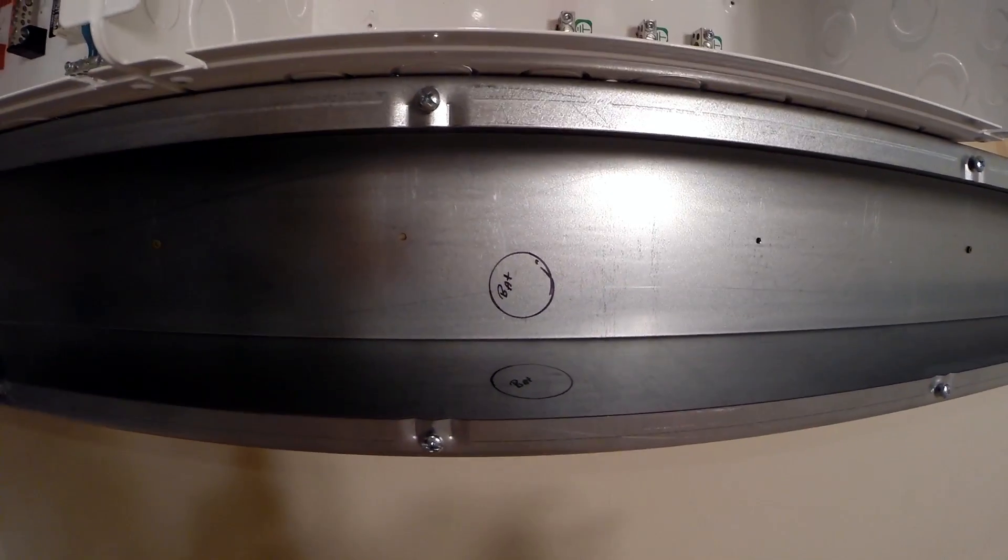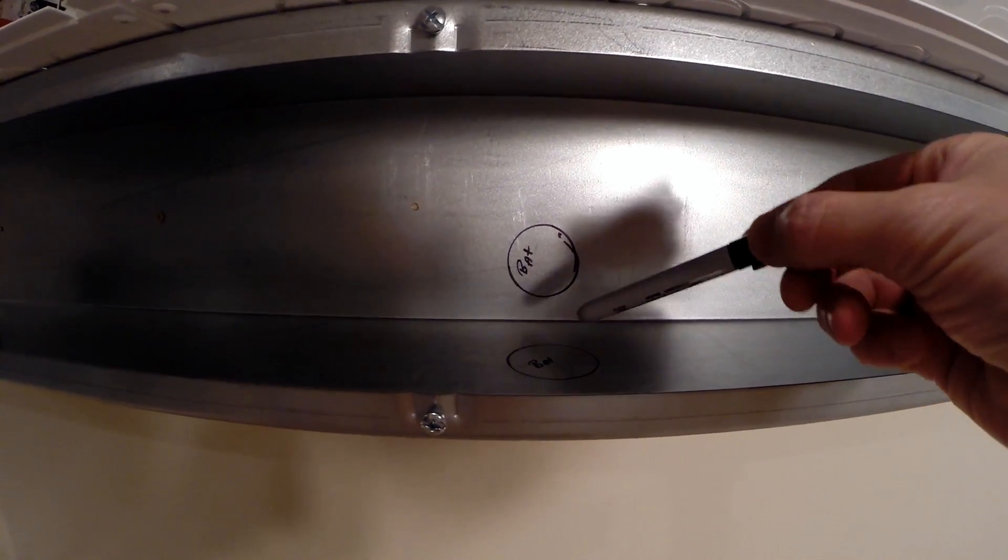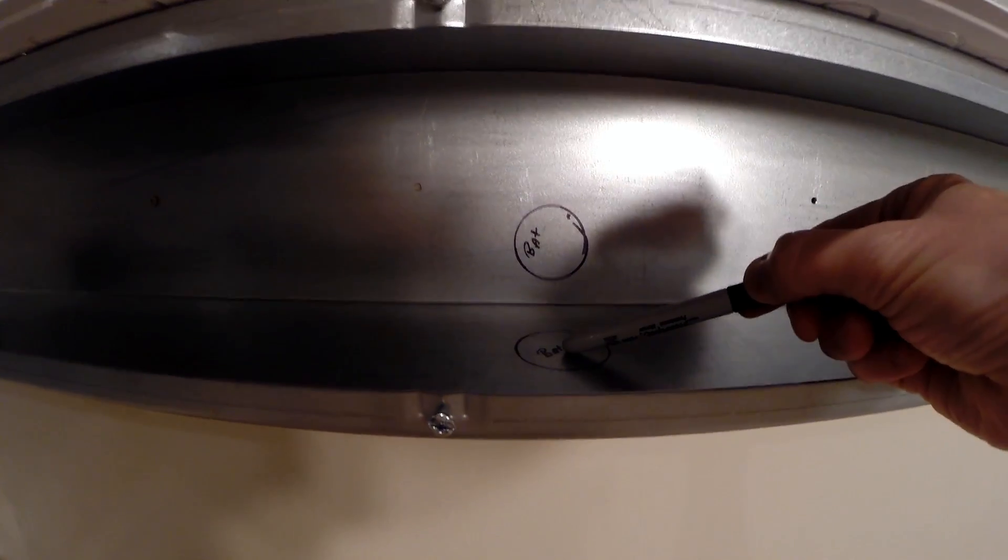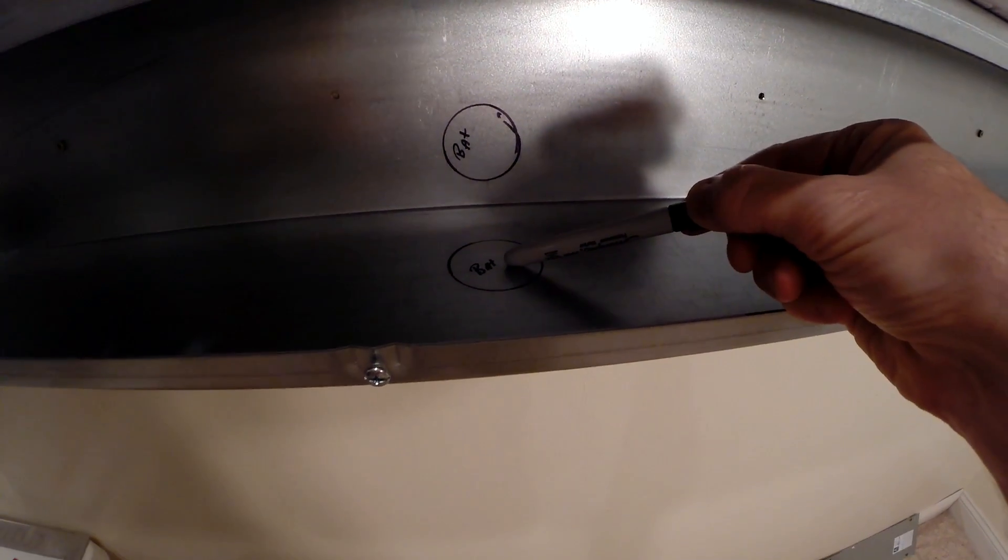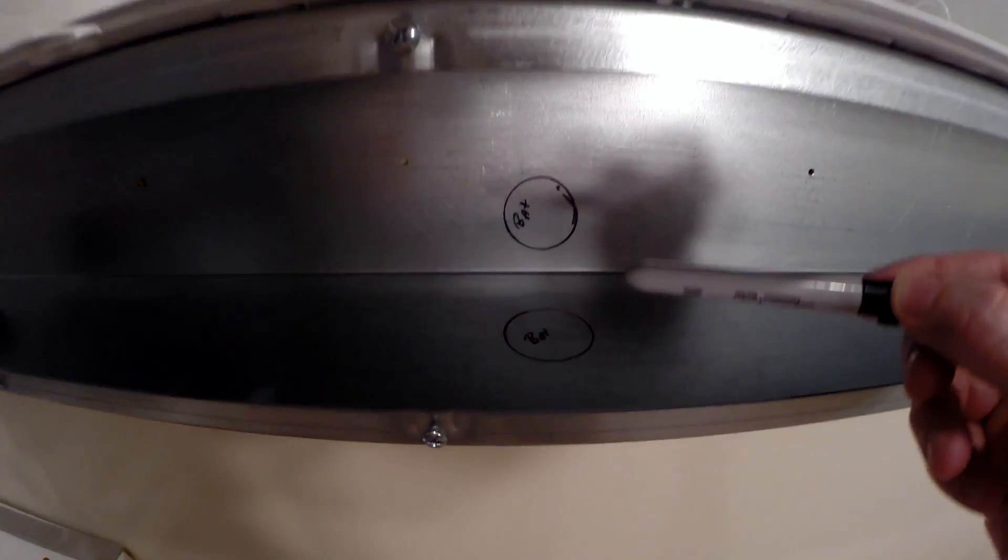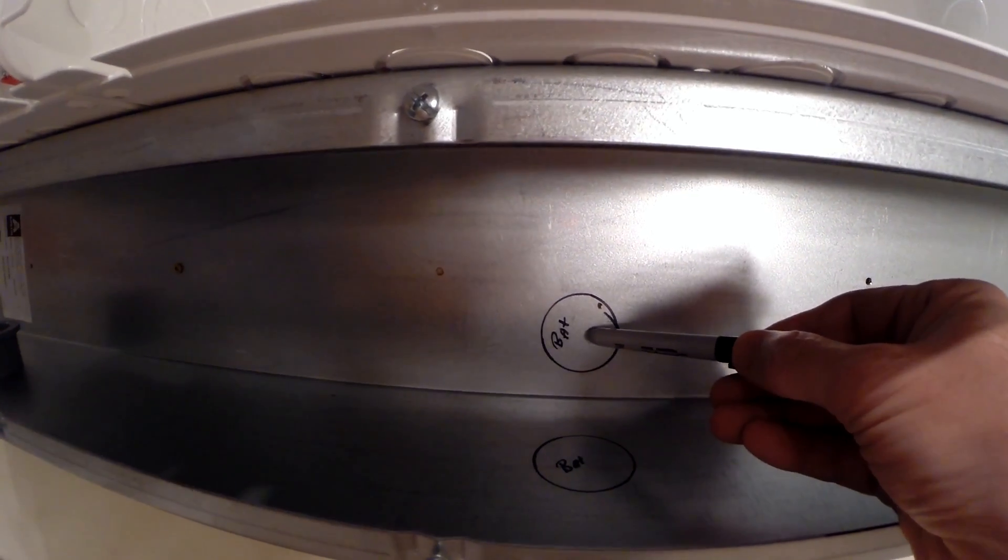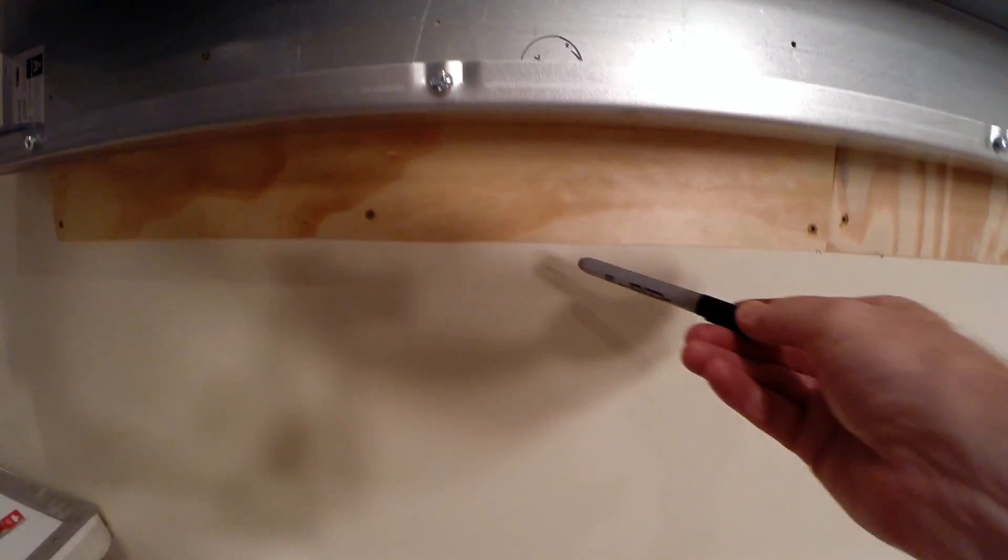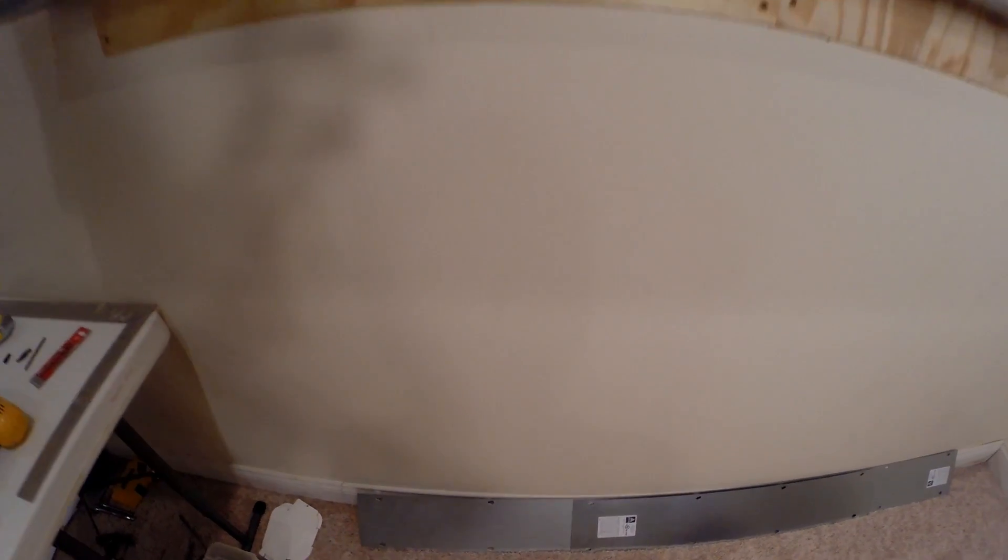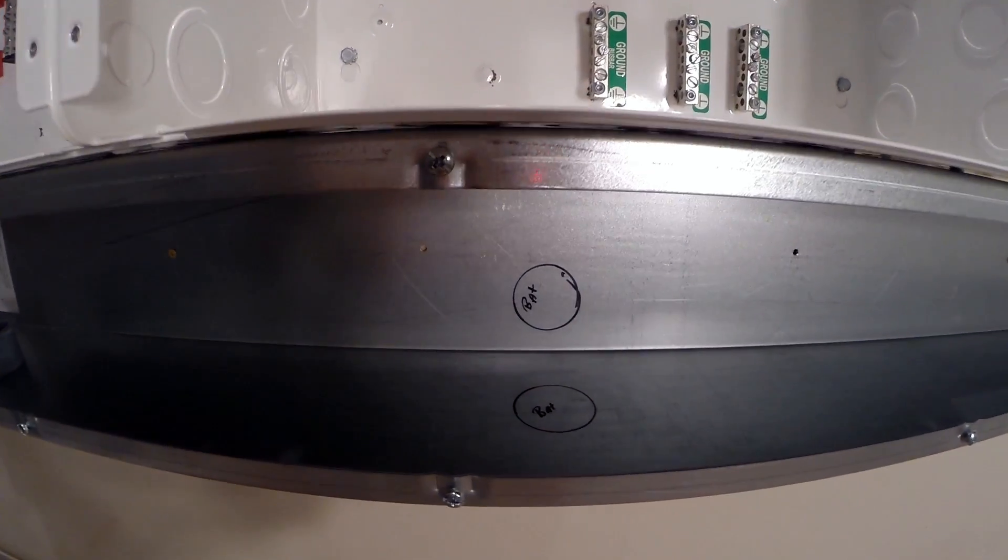That'll drop down through here and I'll either go through the bottom of the tray and come on down into the box below it, or I might curve over and go into the wall. That way I can go down into the wall and come out down by the box. I haven't decided yet, so I'll punch one of those out.